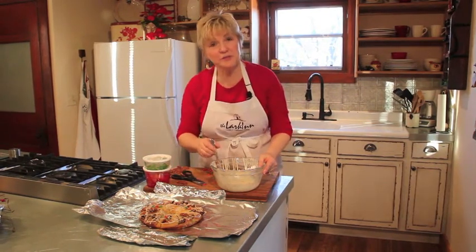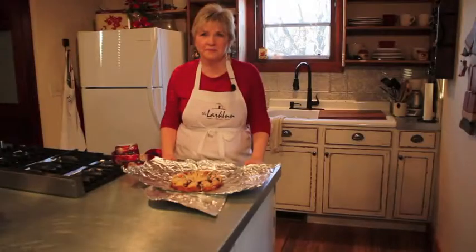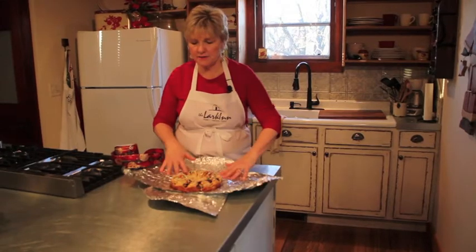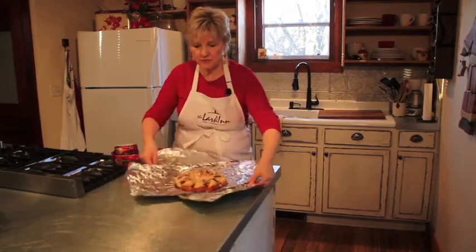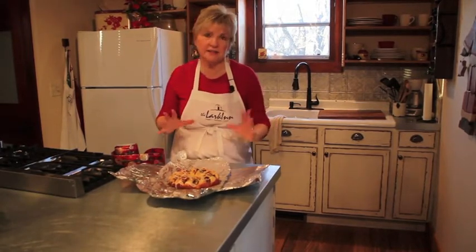Okay, in just a few moments I'm going to show you how to decorate this and to hand out as gifts. Now remember how we said to make the cross of the foil? It's because when we put it together as a gift or to put it in the freezer, we want to make sure that it's nice and sealed up.